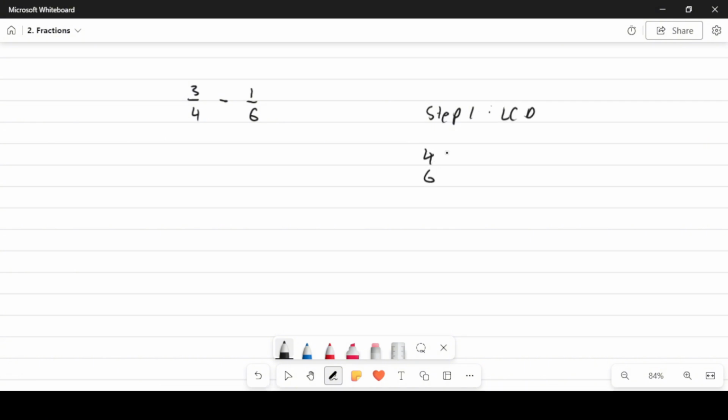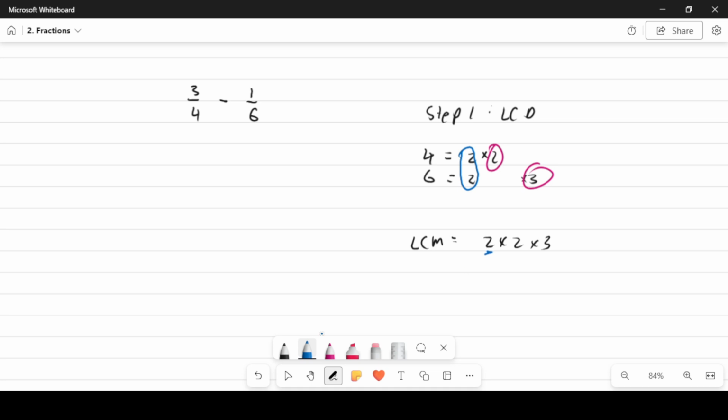The LCD between 4 and 6 is basically the LCM between 4 and 6. 4 can be broken down into 2 times 2, and 6 can be broken down into 2 times 3. Again, watch how I'm structuring it here. And remember, now we have to work a bit fast, so that's the reason why I'm not creating those columns, like the column for 2 and 3. So now that we have the prime factors, what's the next step to find the LCM? We have to multiply shared factors by unshared factors.